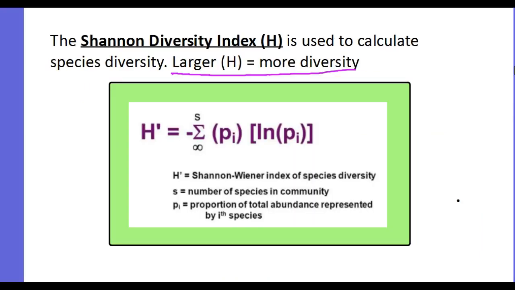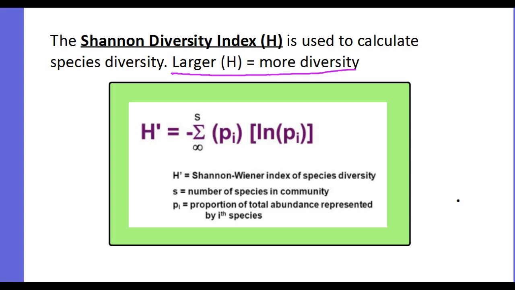So the Shannon Diversity Index, you guys used that to calculate yesterday. What I need you to write is what's underlined. So a larger value, we call it H, but a larger value means a greater biodiversity. Usually this is on a scale of 1 to 4. Like I said, there are a lot of different diversity indices that you can use to calculate. Generally, in every single one of them, the higher the number, the more diverse it is.